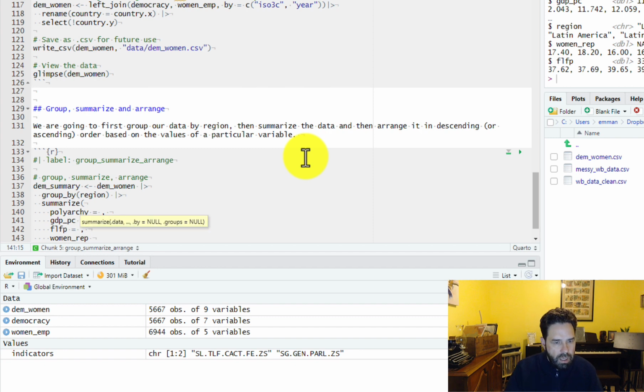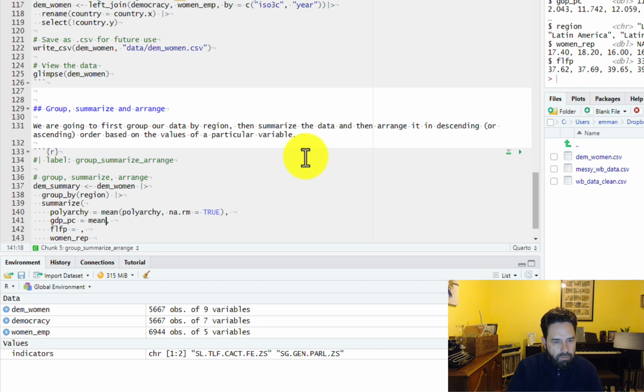Okay, and we can just start by taking the mean of each of these. So we're going to have mean polyarchy. We're going to do na.rm equals true, which means that we want to remove the NAs when we're calculating the mean here. So we're going to say na.rm equals true.